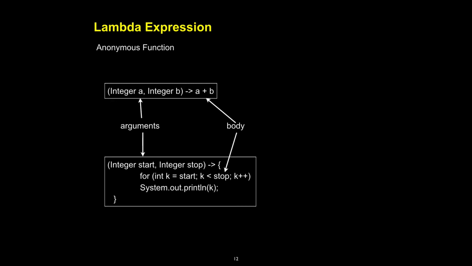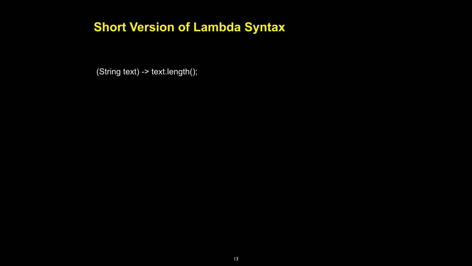Yeah, and so we get, here's your argument list. You can have multiple statements, right? That's the basic syntax for Java lambdas. And there are some shorter versions, so this can be simplified to that. If you only have one argument, you can drop the parentheses. If you only have one statement, you can drop the curly brackets around it. There are times when you can drop the typing.